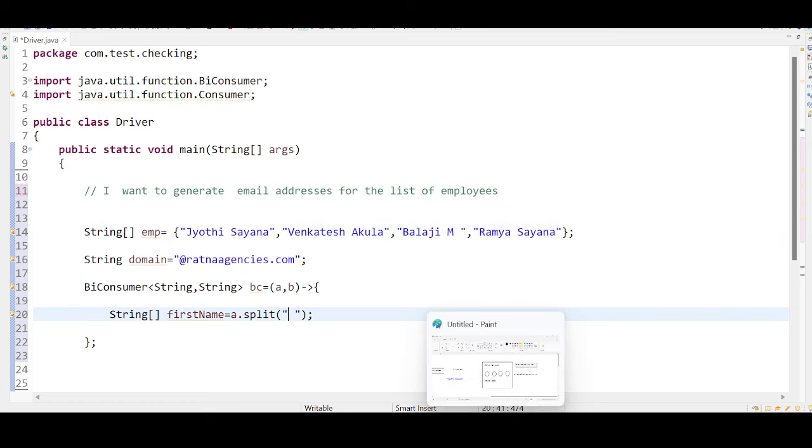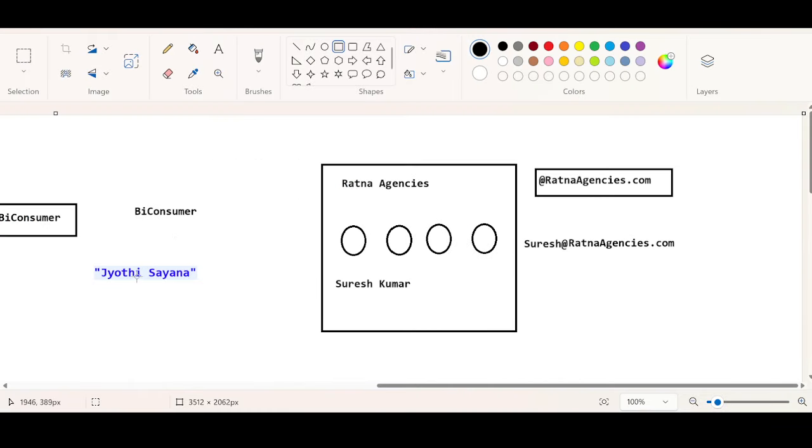Is there any space in the given string? Yes, there is a space here. After finding the space, it will divide the string into two parts. The first part is going to be Jyoti, and the second part is going to be Sayana.